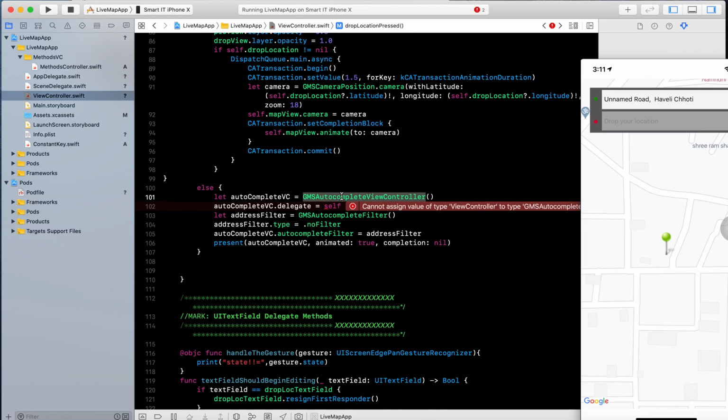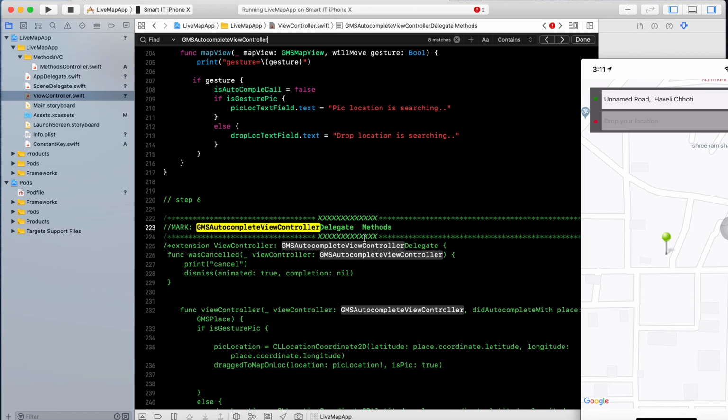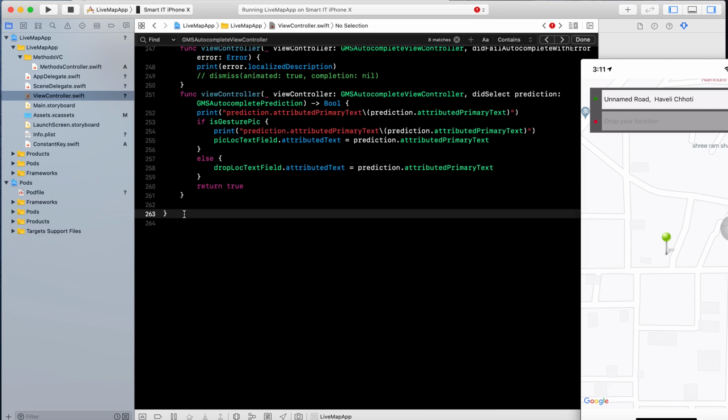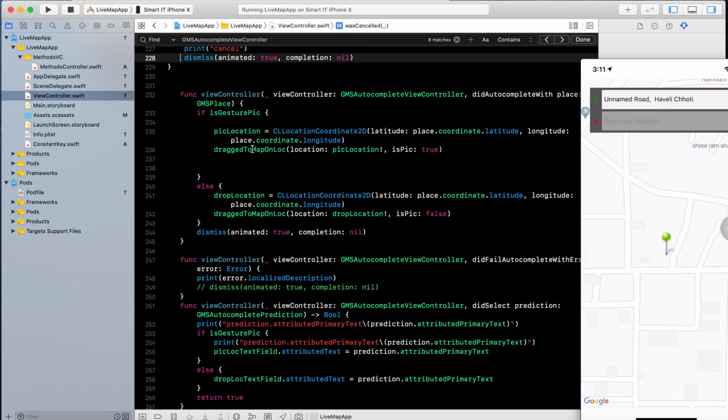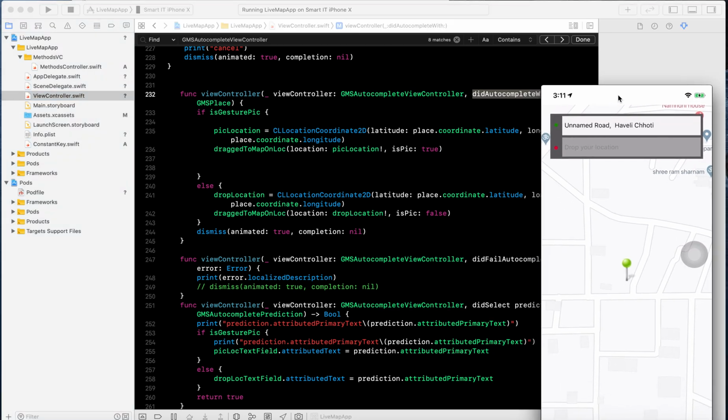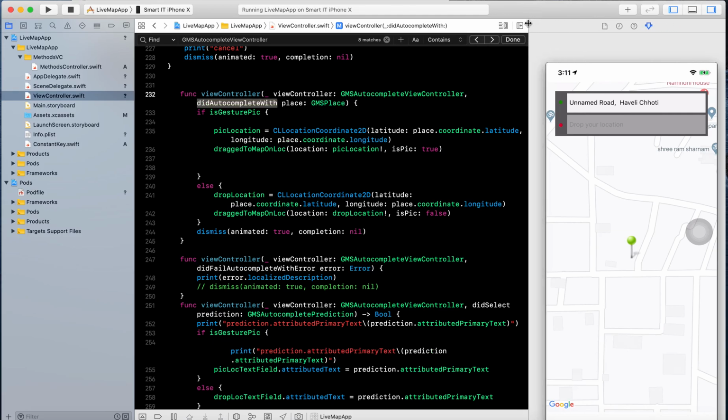Okay, the GMS autocomplete view controller needs to be uncommented. That's why I'm looking at the error. Just uncomment what follows this, and this will provide a few methods, which you need to understand. If I have called the GMS autocomplete view controller and I just need to cancel, I don't want to pick, then this method will be called and dismiss the presentation. Now if I pick the locations and the GMS autocomplete completes here, the didAutocomplete method of the GMS autocomplete view controller will be called.